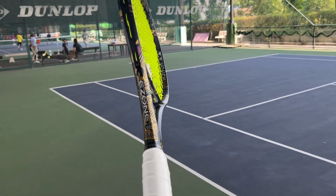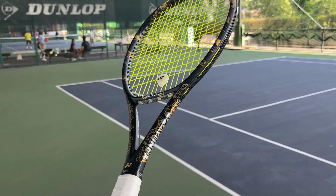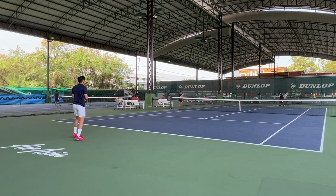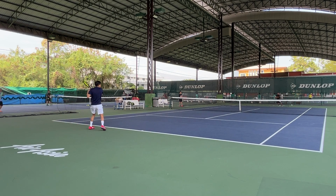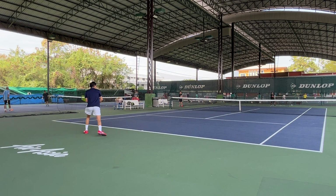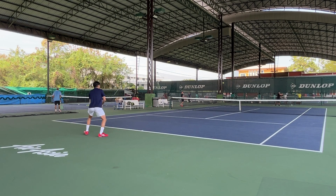Let me recap the Ezone 98 2022 for a bit. Basically, it's a great all-round racket. It has good power, spin is good, not the best, launch angle is medium, and the ball goes pretty fast, so you can hit with fast pace on both wings. It doesn't go in a projectile trajectory, but more of a laser beam trajectory. It has good power on the serve, not outstanding, but I find it sufficient for my game.